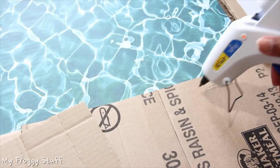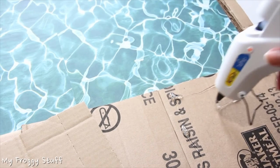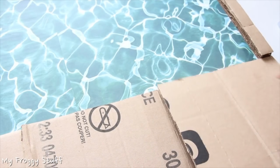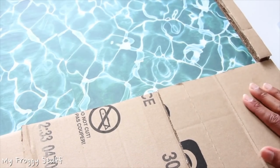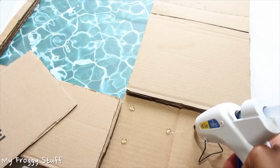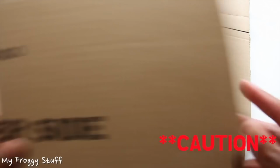On a side note, this project requires a lot of cardboard. So, in order to keep my costs down and to be green, I decided to go to a large super discount center, like a Walmart, and ask for their recycled or used shipping boxes. And they were more than happy to give me them free of charge. So that might help. And cardboard can give a pretty unpleasant paper cut, speaking from experience. So you have been warned.